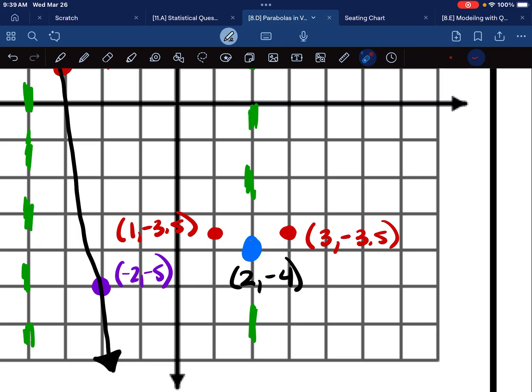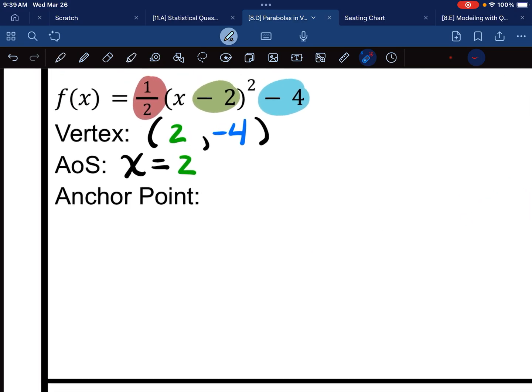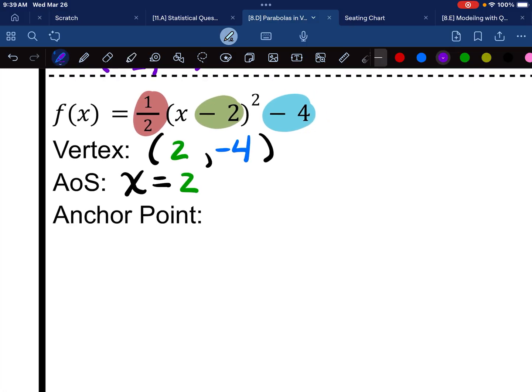So now to get a 4th point, I'm going to pick another x value somewhat near that vertex, somewhat near 2, that I haven't used yet. So I've used 1, 2, 3. So I could choose to use 0, or I could choose to use 4. Those will both appear somewhere on the graph, somewhere near here. I'm going to pick 0 because that brings a lot of joy to my heart, because 0 is an easy number. So I'm coming on over here, and I'm finding f of 0.